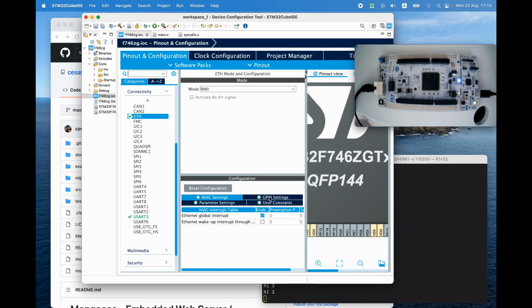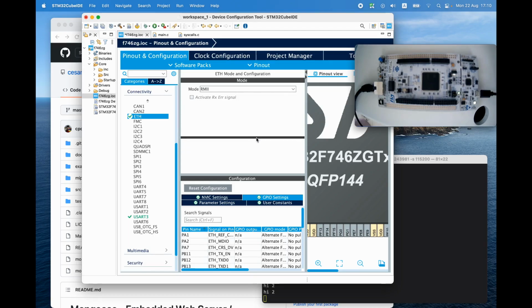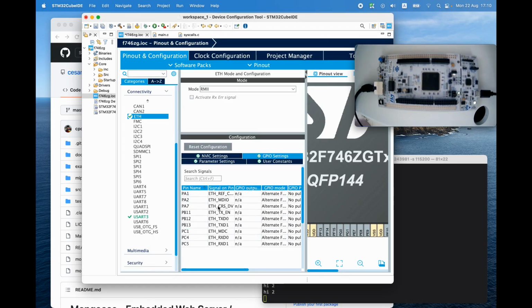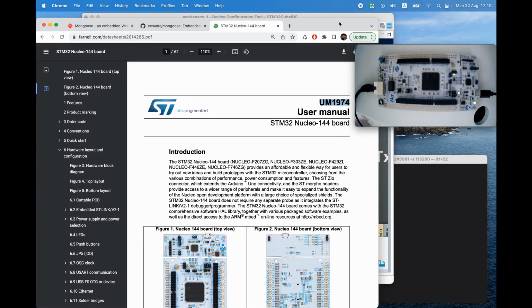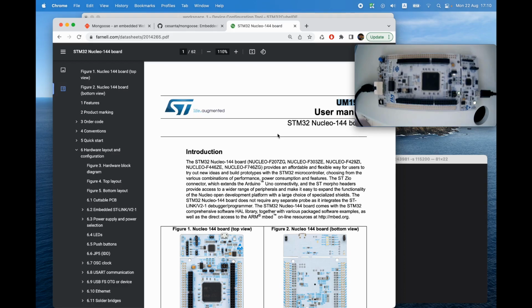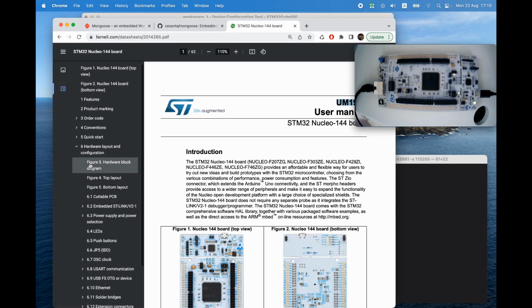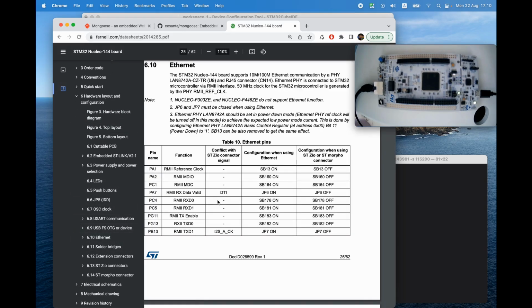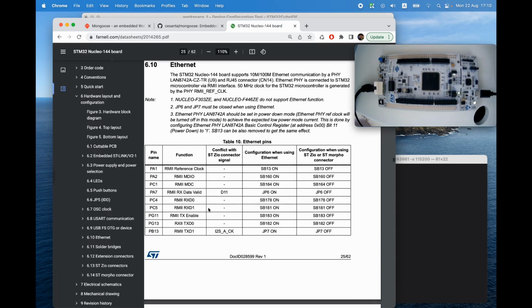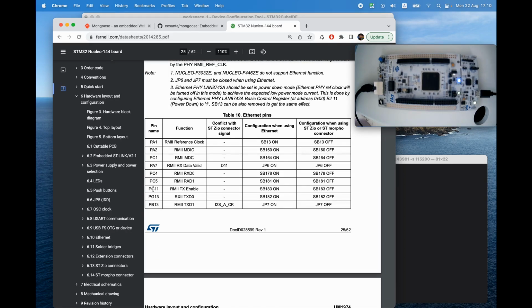And on GPIO settings, Cube has some settings wrong. So we can consult a document called UM1974, which is the documentation for Nucleo-144 boards. Open paragraph 6.10, which lists Ethernet pinout. We need to change settings for 2 pins, PG11 and PG13.